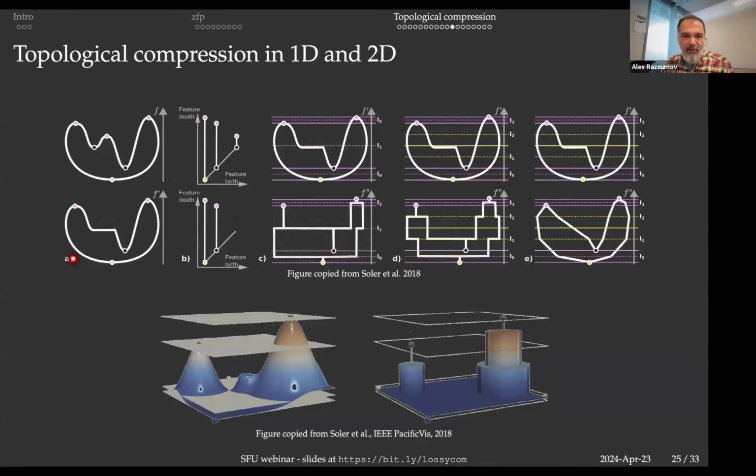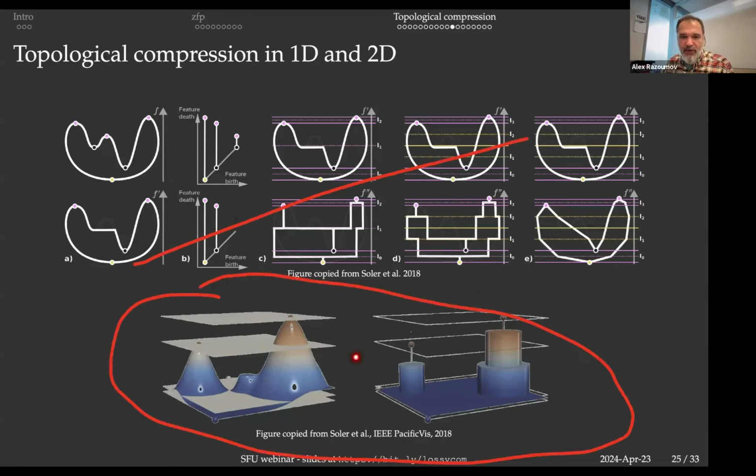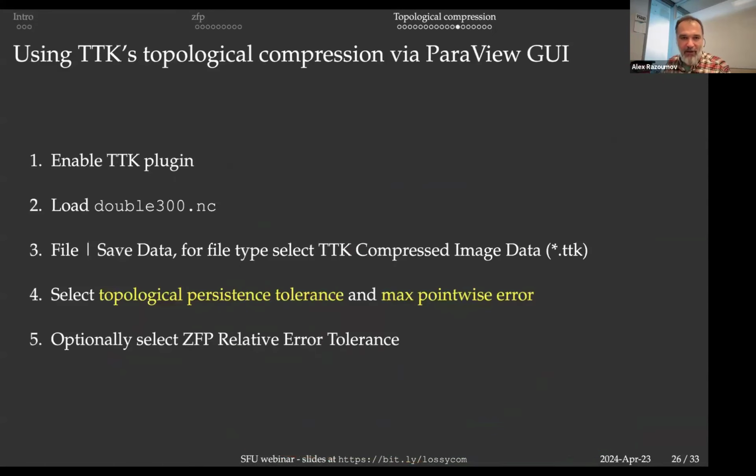So here's a couple of plots from the original papers on topological compression. I'm going to skip this one because I already showed it. But here's what you have in 2D. Instead of having these constant regions, you try to store them using as few bits as possible, right? And then you iterate. When you need high precision, you simply double the number of these planes in that region, and you do it iteratively until you represent your discretized function well enough.